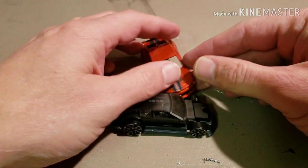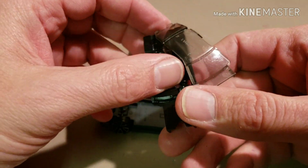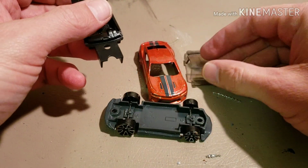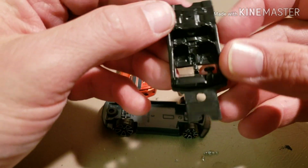First things first, we drill out the posts and take the car completely apart. I saved you the pain and agony of watching me drill out the posts. If that's something you guys like seeing, let me know, and I can add it to future videos.